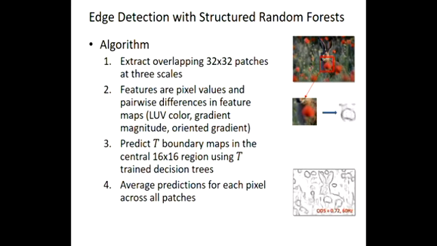Because the random forest is very quick to compute which part of the tree each patch falls into, this method is really fast. So it runs at 60 hertz, where PB, the other method I showed you, takes a couple minutes because it's slow to compute these texture responses and histograms of texture responses. And it also performs similarly, if not a little bit better, on images in the test set.